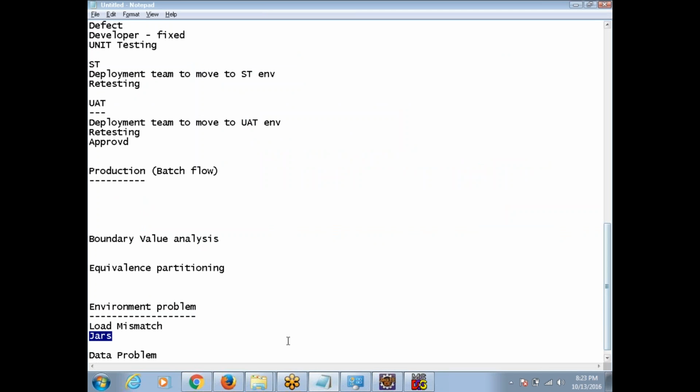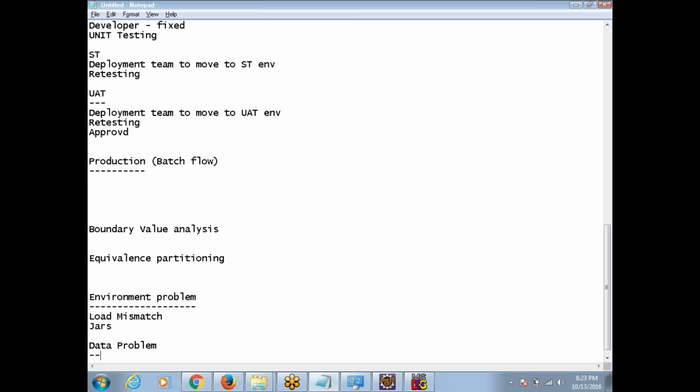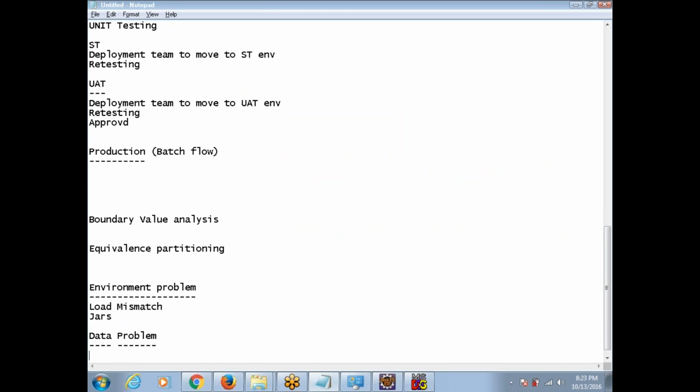The next one is a data problem, because whatever data we have in the system testing may not be available in the development environment when they recreate it, because always when we raise a defect, they have to recreate that situation in the development environment. If you recreate the situation and still are unable to find it, then copy the data from the system environment to the development environment.